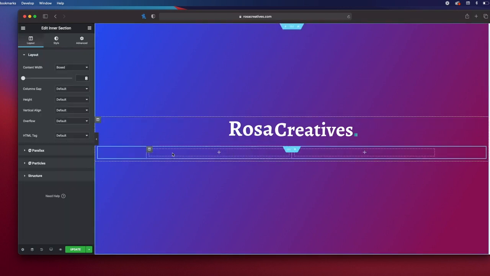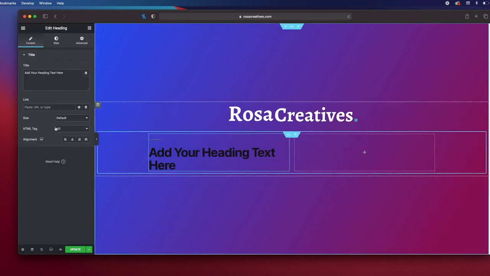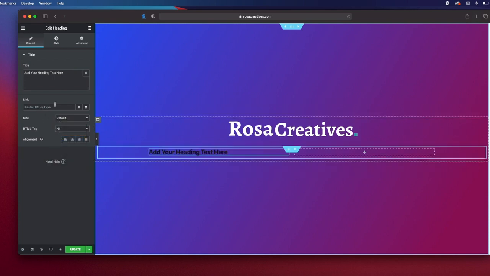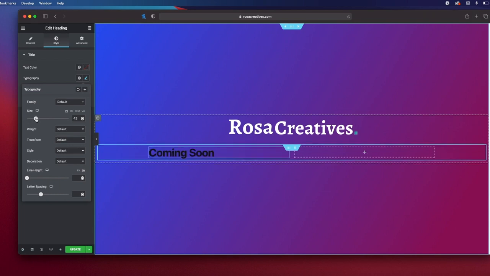All right, now that we created the background, now we're gonna add a section to our page. So just have a double section here. So on the left hand side, we can add some text that says coming soon. So here you could put coming soon or under construction, whatever you guys want to call it. Let's change the size here. The font, if you want to change the font family, you can just hit the drop down menu here, and then it should come up. There you go. Click the font family if you want.